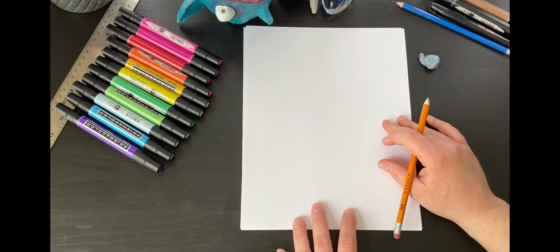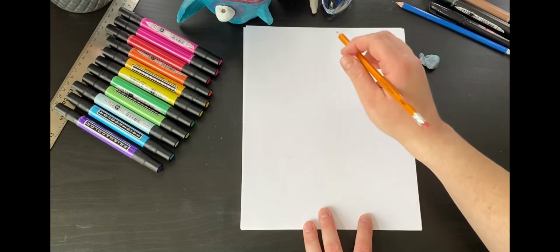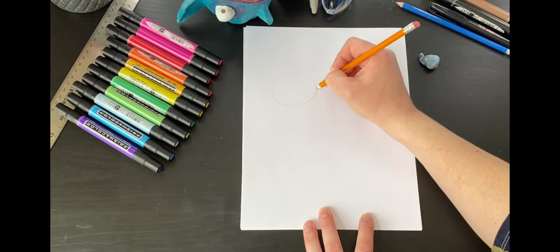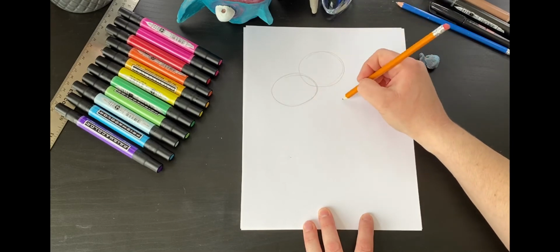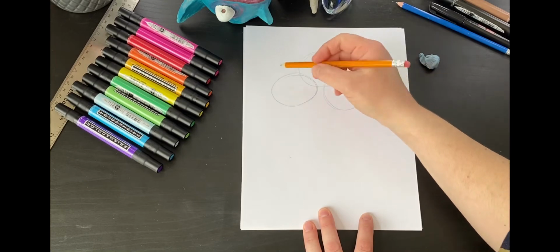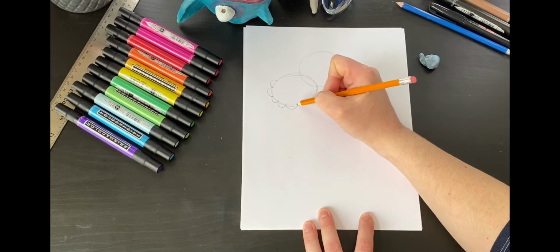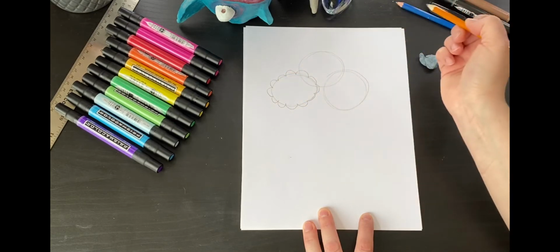to color in with. Okay, so we're gonna start first with the, I call broccoli trees, so like the tree top, the broccoli florets. So I'm just gonna draw some really loose ovals and circles like that as a guide. So from there, we're going to do curved lines, like an upside down U or a W, like that.